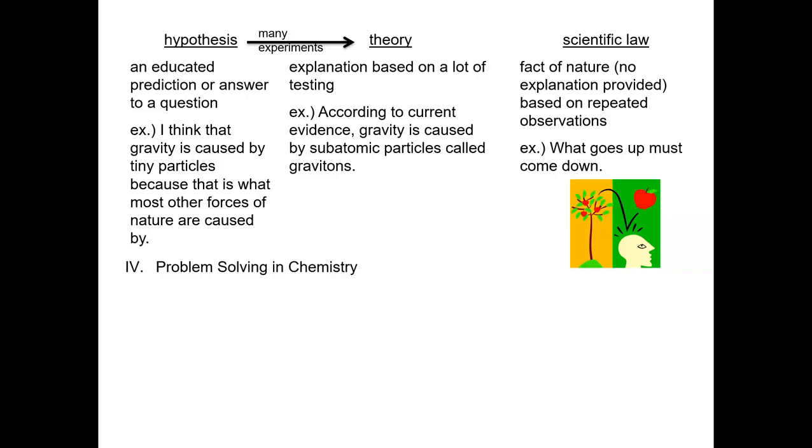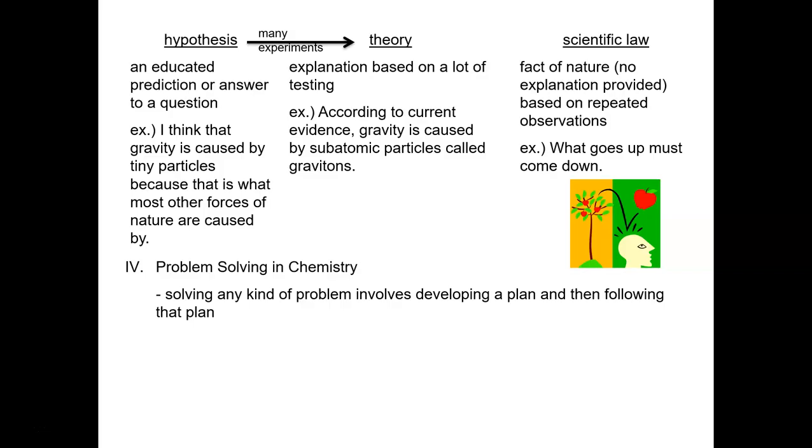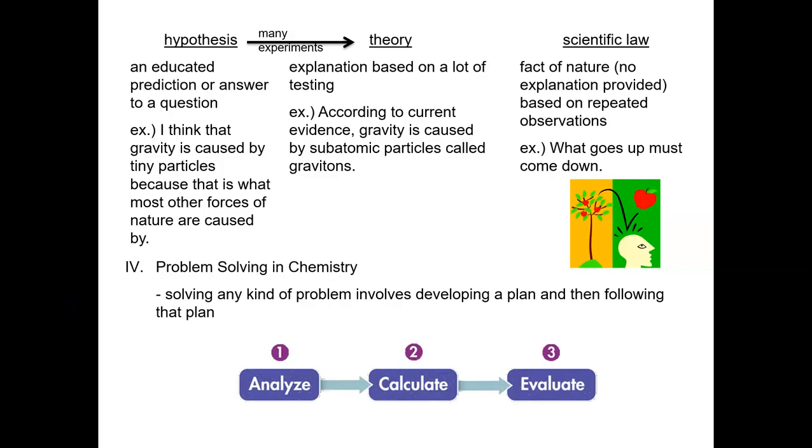All right, the one other thing that we're just going to briefly cover for now, and we'll get much more into this when we get into Chapter 3, which is the next chapter we're going to go to, is problem solving in chemistry. Now, problem solving in chemistry is problem solving really anywhere, because this isn't unique necessarily to just chemistry. If you want to solve any kind of problem, and it doesn't matter where and how, obviously you need to develop some kind of plan to do that. And a plan to solve a problem generally involves three things.